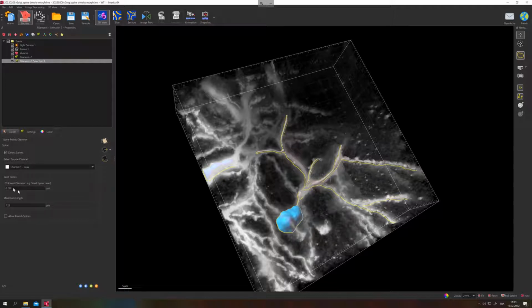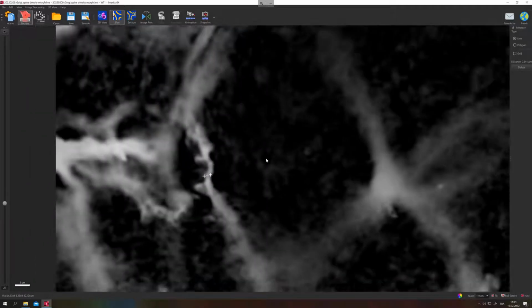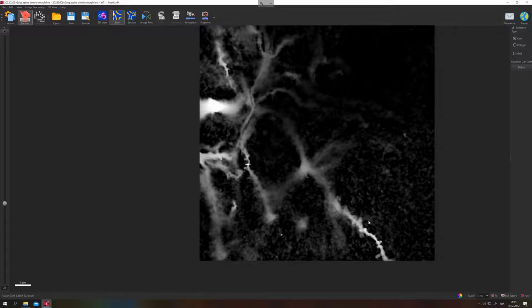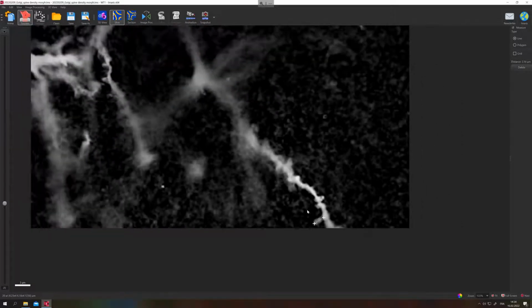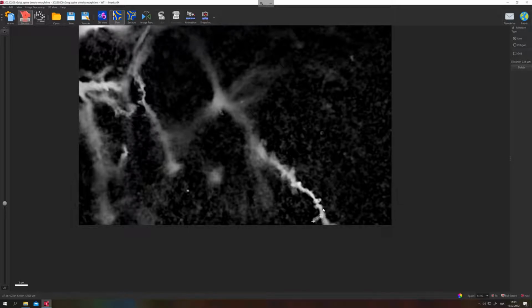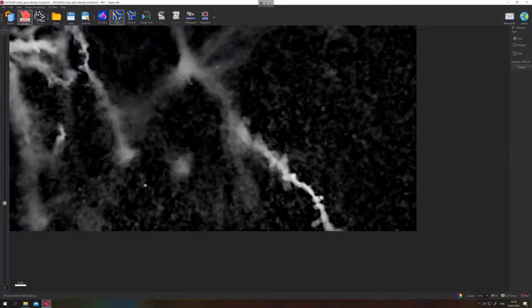So again, here you have to make sure the seed points and maximum length is set correctly. So for this, you can go back to the slice view, and if we're interested, let's say in this region here, let's say this distance is approximately 2 microns. So this is probably the tallest spine that you want to measure. What would be the spine diameter? 0.6 again. So let's go back here.